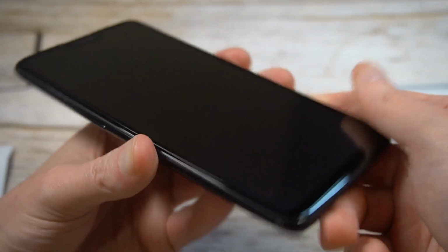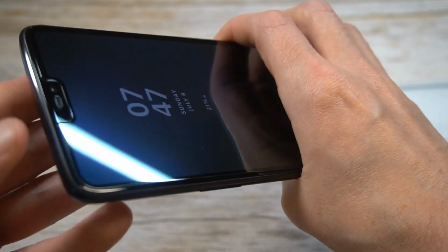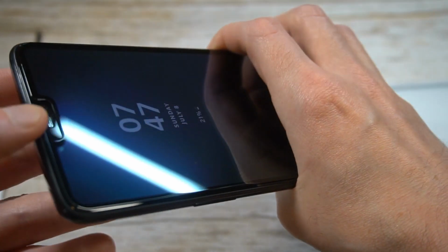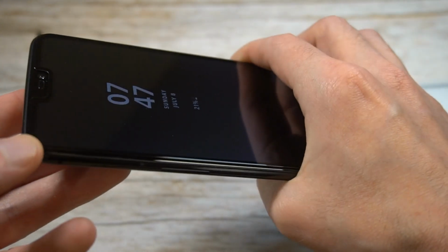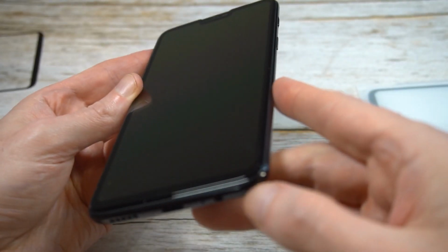Now the black border, it's not too bad. It's a full edge-to-edge protection. You can check and see right there. So you're getting around the notch that's exposed, so keep that in mind. But you do have full edge-to-edge protection. It's going pretty close to the ends as well.